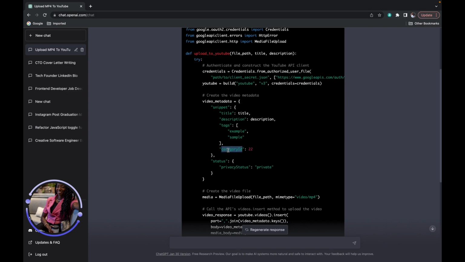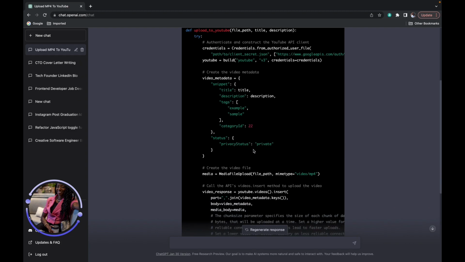And then as well, your category ID, they gave a 22. I would have to check the YouTube documentation to figure out which category number 22 is. But I do love that number, so I'm really, really happy AI put that number down. And then again, just a real tidbit. So categories would look like, maybe is this video like a technology video? Is this video about like cooking and wellness, health and wellness? Is this video about finances? So YouTube creates different category IDs. It's just easier for people to find similar videos that, you know, are filed under the same ID.